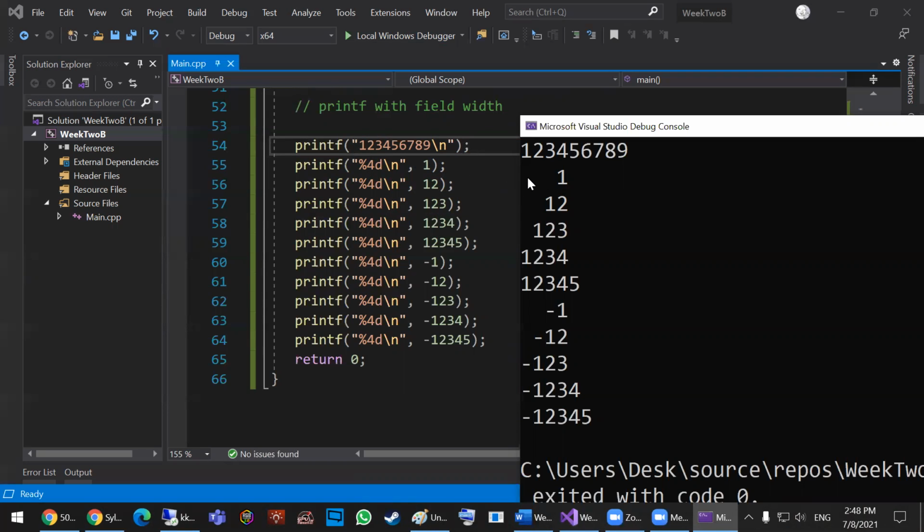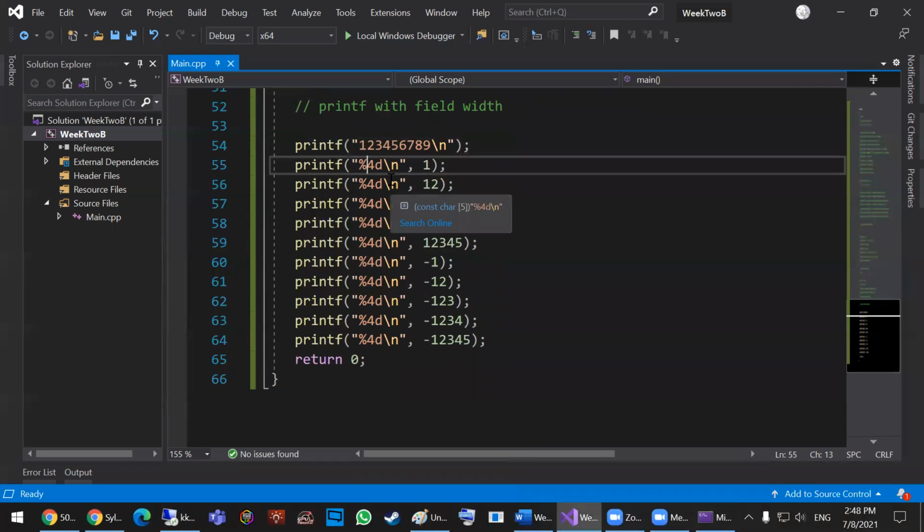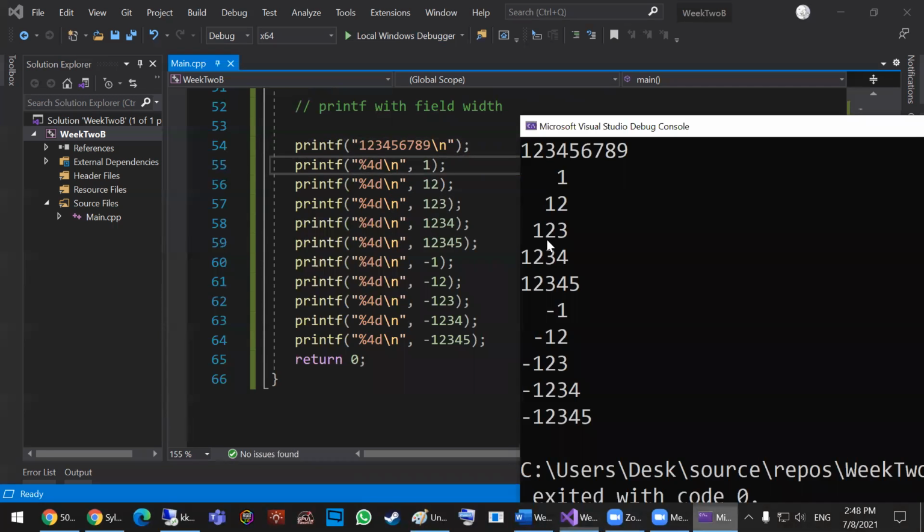It means I want the number to consume 4 characters on the screen, but the sequence starts from the left of the 4 characters. So if I do -4 and then another number, that number will be displayed on the 5th character. So it's going to be 1, 0, 1, space, space, space, and then 2, space, space. Why? Because I told it I want this number to consume 4 characters on the screen. So those 4 characters are going to be allocated basically on the screen.